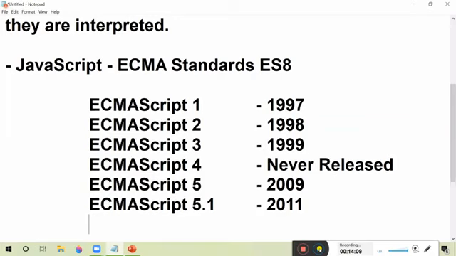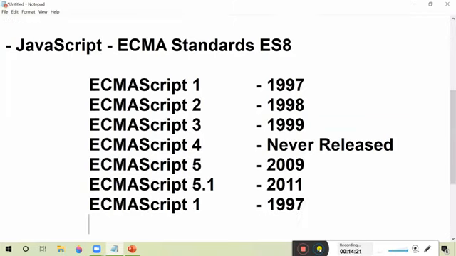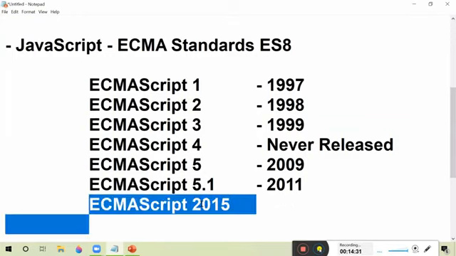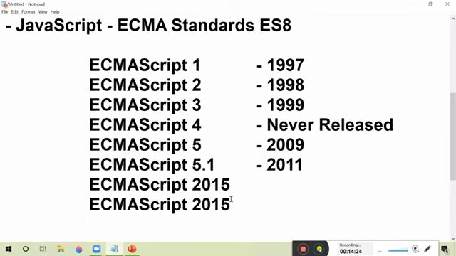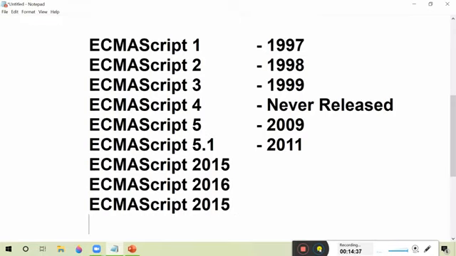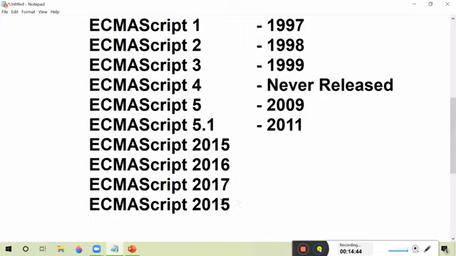Usually many improvements happen in every version. Then ECMAScript versions started using year numbers. Later ECMA version 2015, then ECMAScript version 2016, after that ECMA version 2017, so year-wise, then 2018.